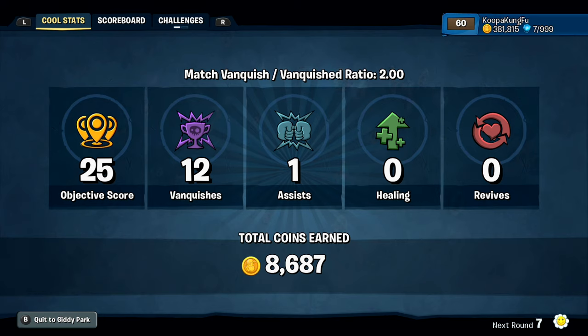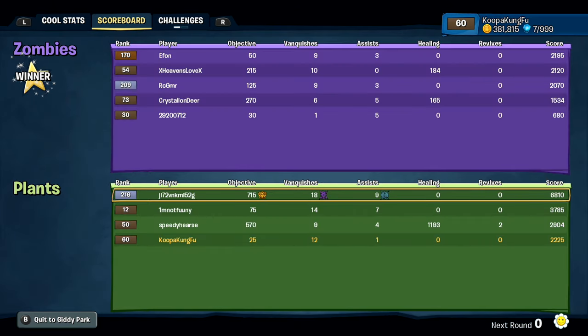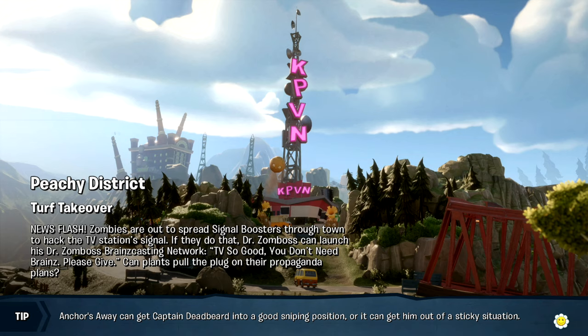So I definitely have a lot I can learn. But this is probably my third or fourth game I've played, so yeah, still have a ways to go. Hey, but you still got a 2.0 vanquished ratio. Yeah, but I was also at the bottom of the scoreboard for my team, so sorry about that.